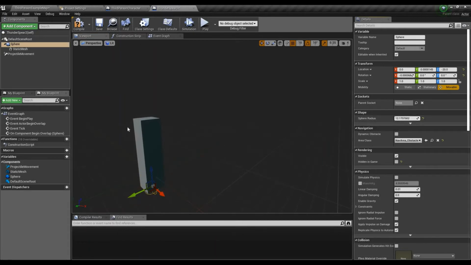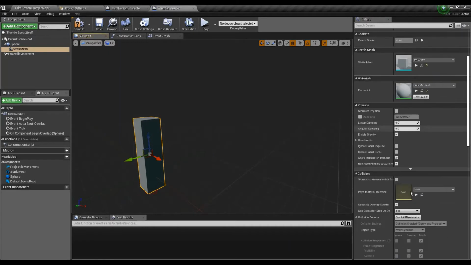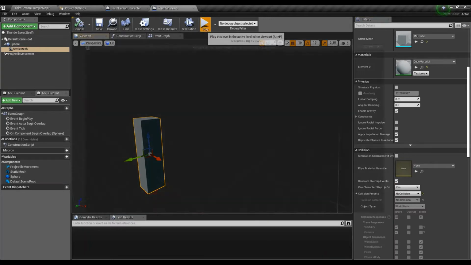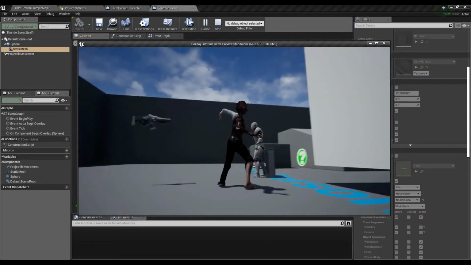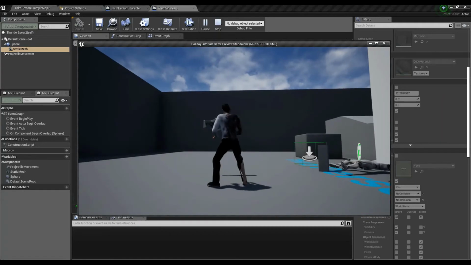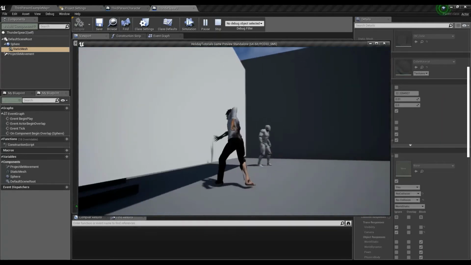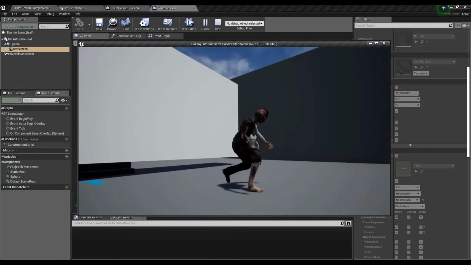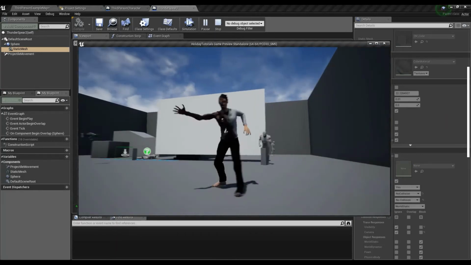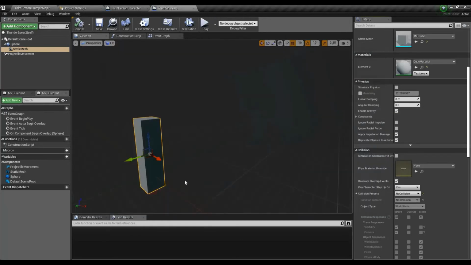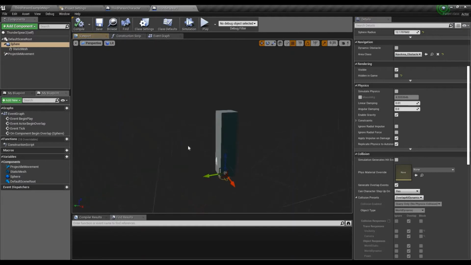Right there. Let's see if that'll work. And make sure that this has no collision. No, I said no collision. Damn it! Oh, yeah, because it's still pointing down. When this is overlapped, this is going to be attached.